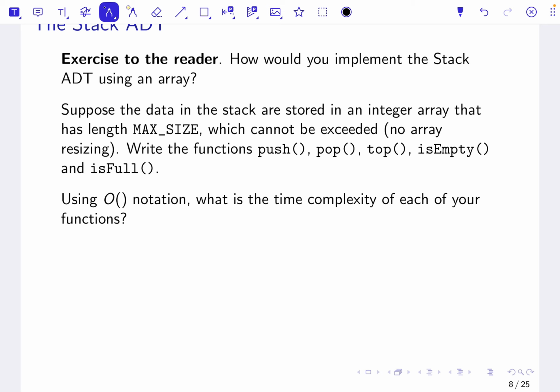And you're going to have the choice of whether to use an array or a linked list. And you'll be expected to justify your choice with why the data structure you chose leads to a more effective implementation of the ADT.